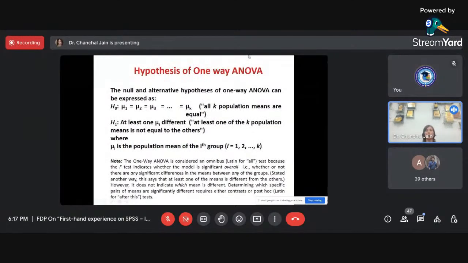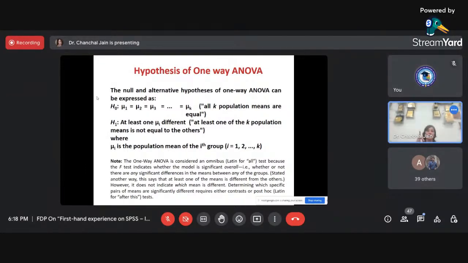Now, talking about the hypothesis of one-way ANOVA, we can formulate H naught as mu1 equals mu2 equals mu3, that is the group means, whatever groups we have. So all the group means are equal. This is the null hypothesis.